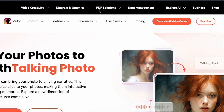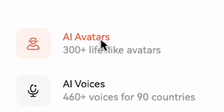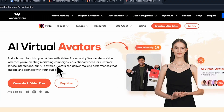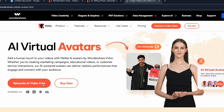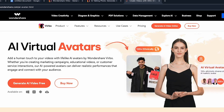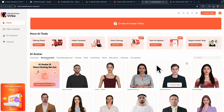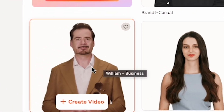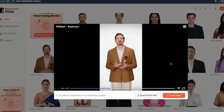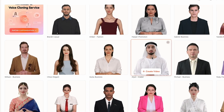Now let's click on AI Avatar. As you can see, I'm selecting the AI avatar option. If you have a Windows PC, you'll need to download and install the software. But since I have a MacBook, I can use it online. Let's suppose I want to create another AI avatar video. Click Generate AI Video, and you'll land on a page with recommended realistic AI avatars. Oh, there's Tony Stark — Iron Man! If I click, you'll see the preview and movement. If you want Arabic-type videos, you can choose this person's avatar.